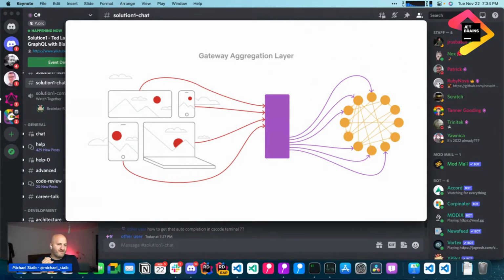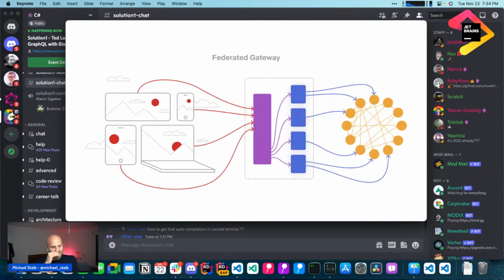But if you have, as I said, multiple teams working on that, you might go into something like that. That's a federated architecture where you have domain GraphQL servers that each cover one certain domain and are handled by one team. So it's not about putting things into boxes because it's getting a lot more complex. So don't do that if you just want to have one box for one thing.